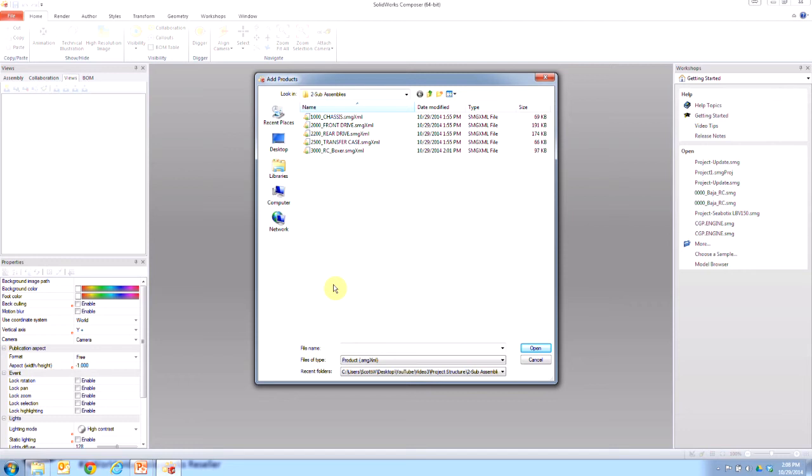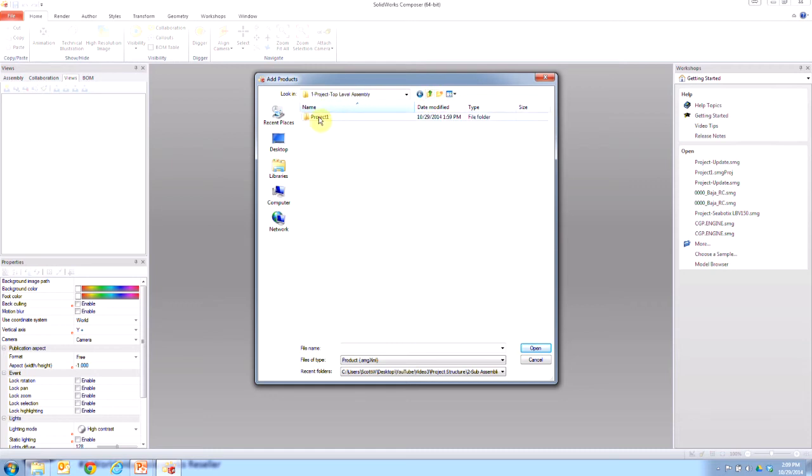Let's say tech pubs need to add kits, and design engineering needs it for assembly shop floor drawings. Then they're not interfering with each other. They all can work off their own files, but they are all linked together because they're all pointing to that source file. Now, here are the files that are in the source file.